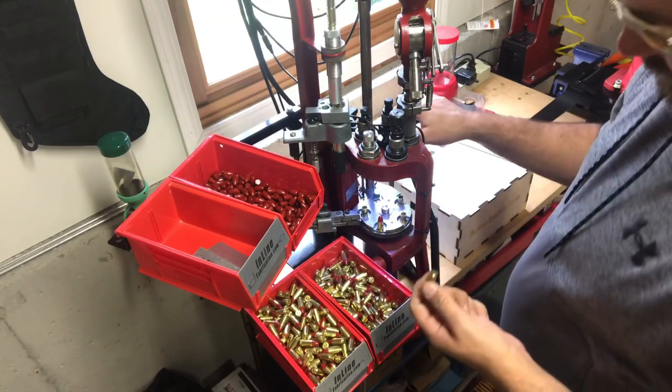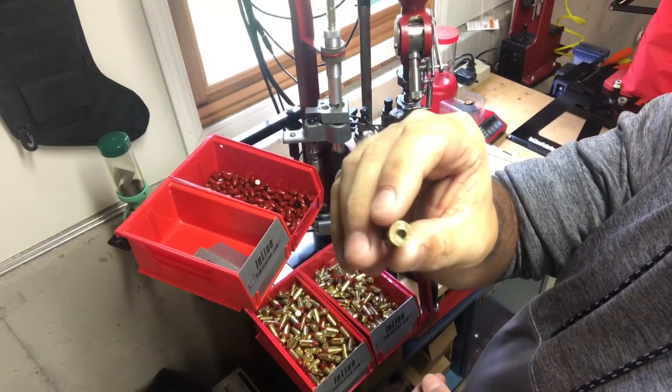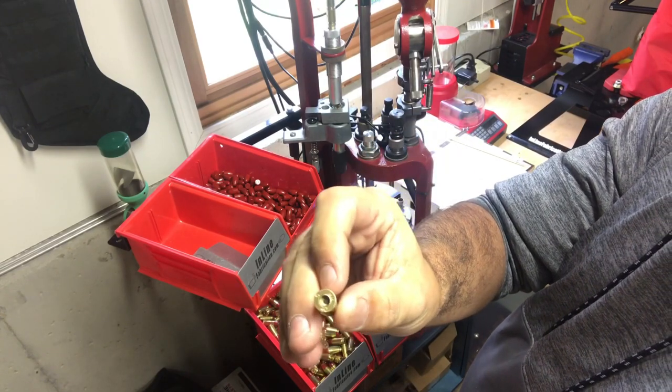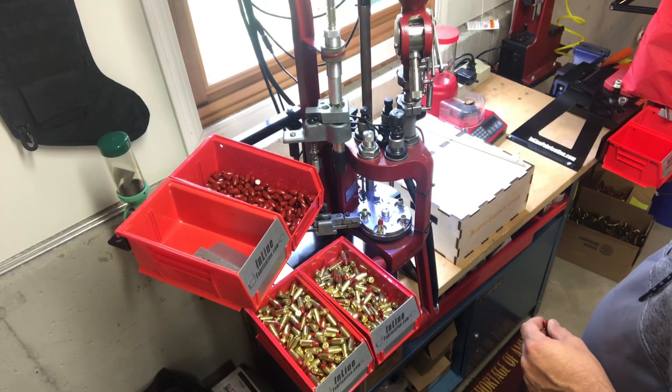The one thing I will admit that happens from time to time with this brass is every once in a while you do find one that has an odd size primer pocket that doesn't quite want to seat. But at this point, with what I pay for it, I just pitch them away. I think with that said, I'm going to stop the video here.